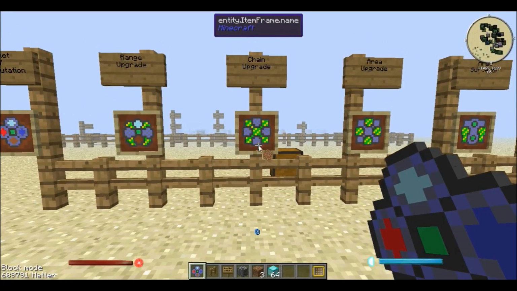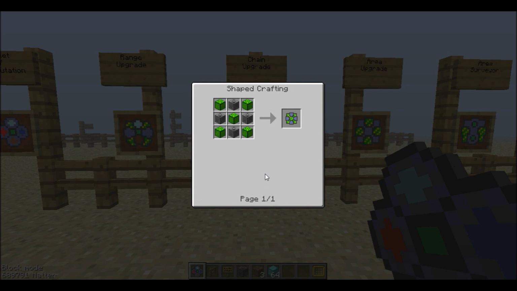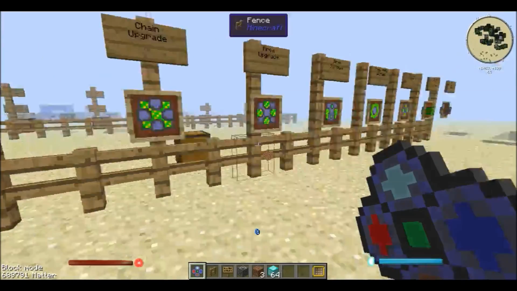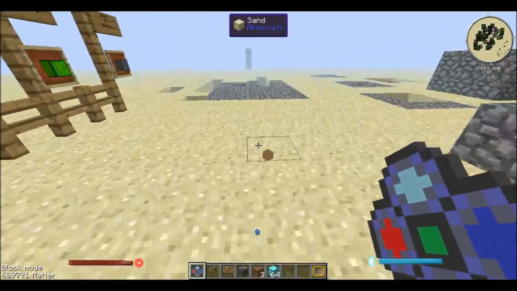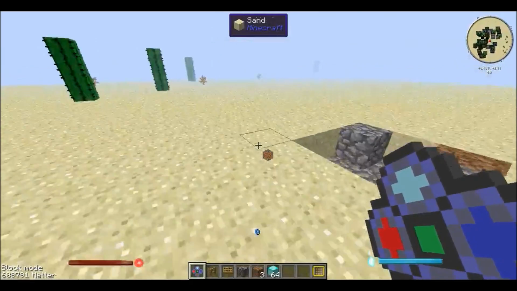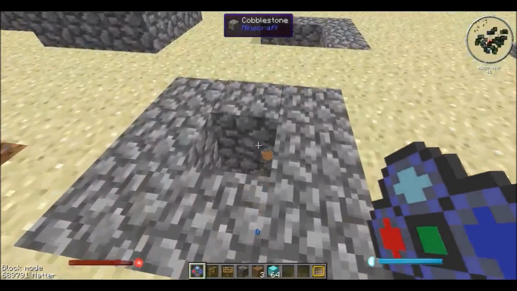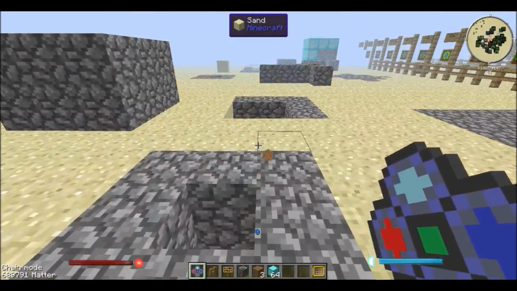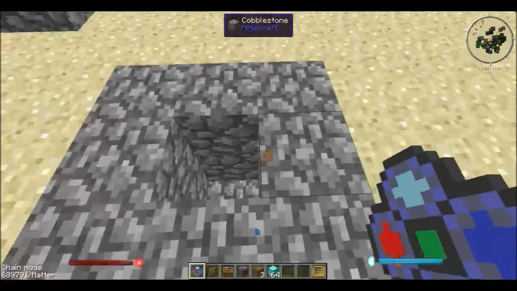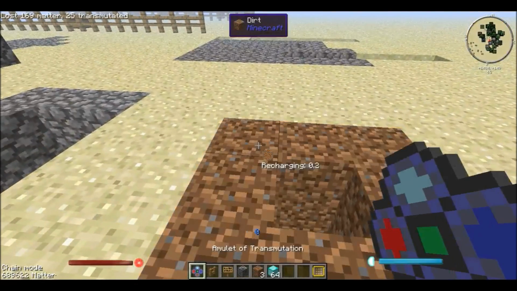Next we have the chain upgrade, which is made like so. With the chain upgrade, we can directly transmute up to 3 by 3 by 3, which would be 27 blocks of the same kind in one click, rather than transmuting them one at a time. For example, if I select chain mode now, I can easily transmute all of these blocks, they're all cobble as you can see, to dirt with one click, like so.